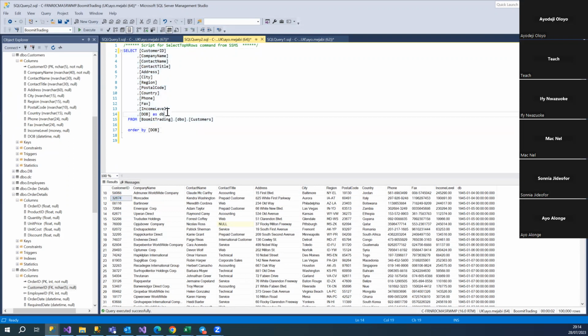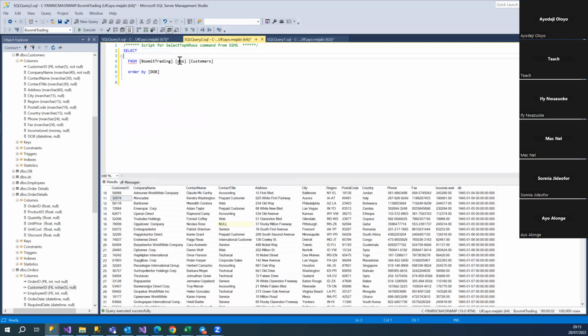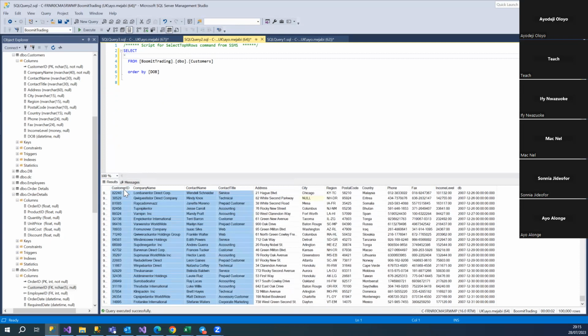So these are the customers. You know what? I might as well just take everything here off and do a star. Select star, which is not good. But you can see that for the customer table, these are the columns we've got: 1, 2, 3, 4, 5, 6, 7, 8, 9, 10, 11, 12, 13. Okay, now I want to join a table. And I know that I am only looking for customers that have made orders.